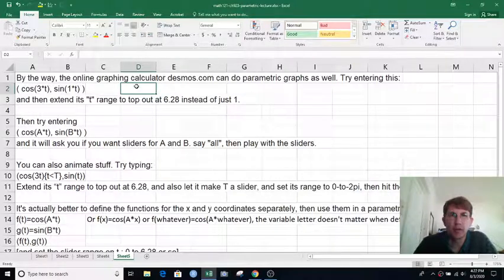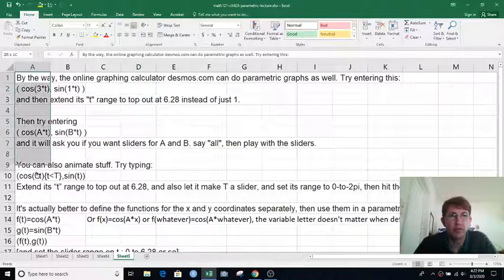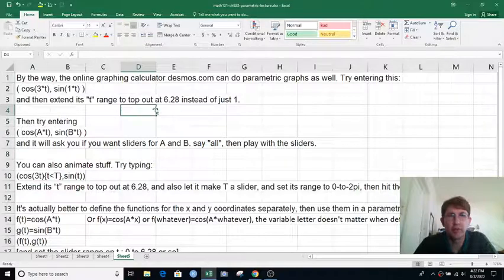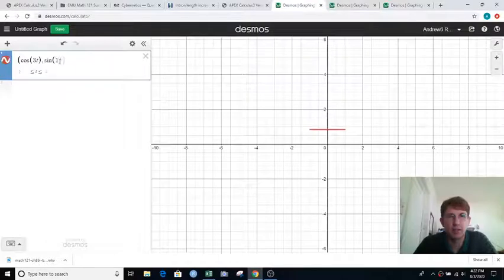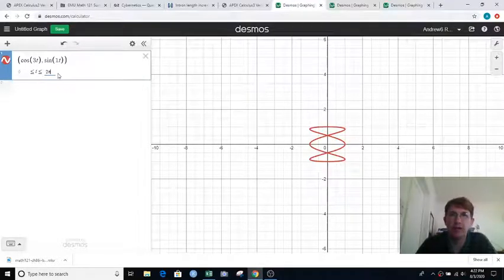We can do parametric curves with Desmos too. These instructions are in the homework, but I want to demonstrate for you what they do here. So let's go to Desmos, and we've got cosine 3t, sine 1t, and then it says, do you want t to range as a parametric parameter between 0 and 1? 1 isn't the most useful upper end for trig functions, so something like 2 pi might be better, and we get an interesting thing there.